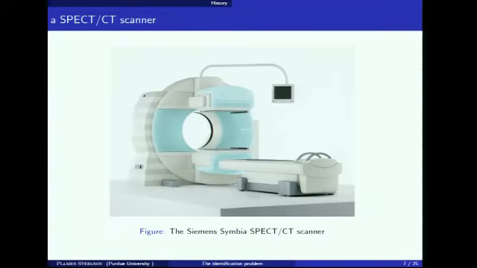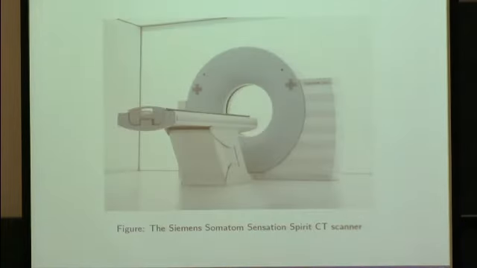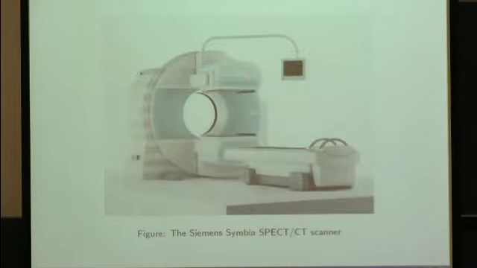And here's a machine that they actually use. This is a SPECT CT scanner. And this is the device that measures the SPECT signal. So I mean, only those two things. There's symmetry because this is also used for different methods, PET, where you have symmetric particles. And everything else that you see is just to measure A. And this is only the CT scanner. So if you, roughly speaking, subtract those two pictures, then you're going to get that. I was looking for an image on the web of a scanner that can measure only SPECT, but I couldn't find it. But only those devices are really important for SPECT.